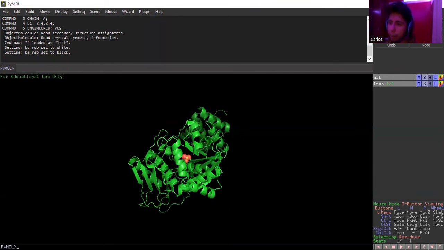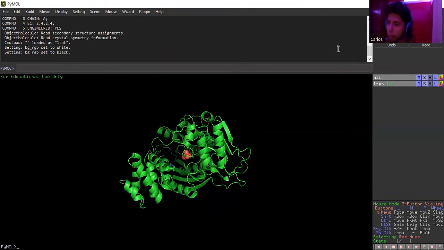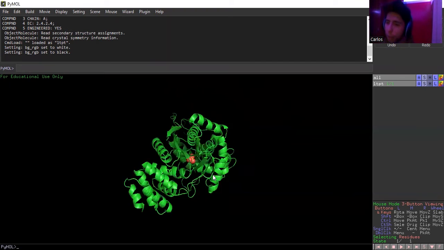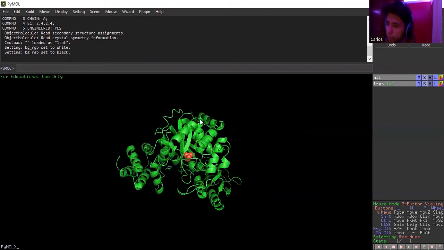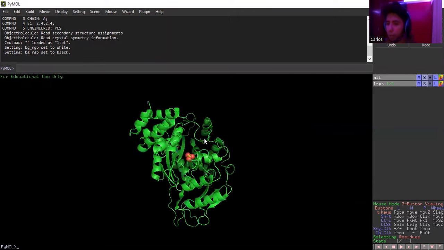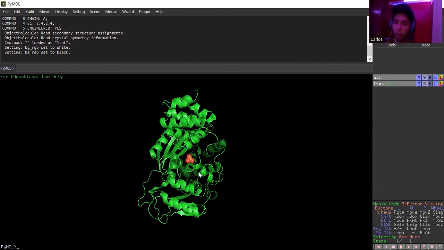We then have the view toolbar, which is pretty much based around the way we view the protein. It's not really that important. Then we have the commands, which is one of the most important things in this program. The commands that we can apply to the protein itself, and I will go into detail in a bit. But before that, we have basically the most important part, the visualizer, which is the part we actually use to visualize this protein.